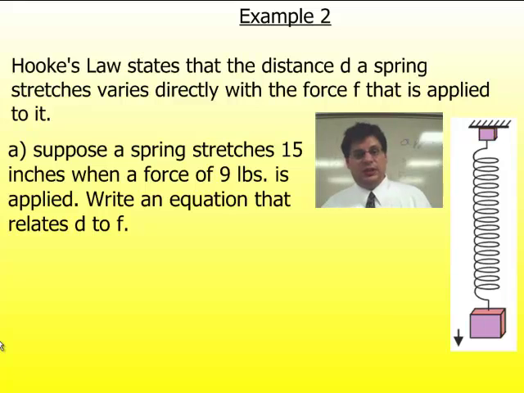Okay, let's look at a second example, an application problem. Hooke's law states that the distance d a spring stretches varies directly with the force F that is applied to it. Suppose a spring stretches 15 inches when a force of 9 pounds is applied. Write an equation that relates d to F. So we know it's direct variation. It tells us, that's nice of them. Real life isn't like that, so we'd have to figure that out. But for our purposes, we know it's direct variation, so we're going to be using y equals ax.